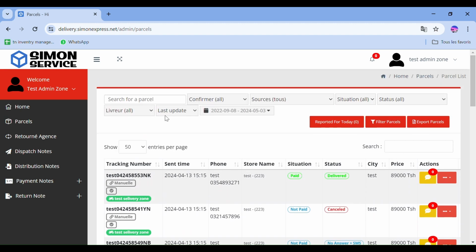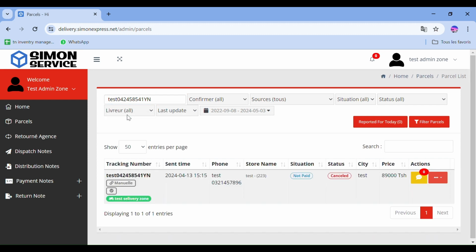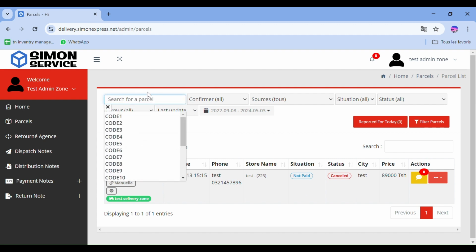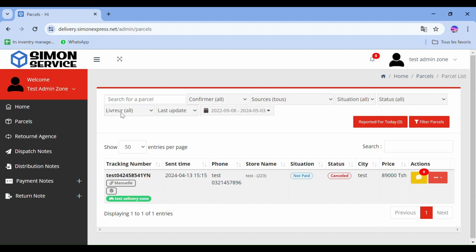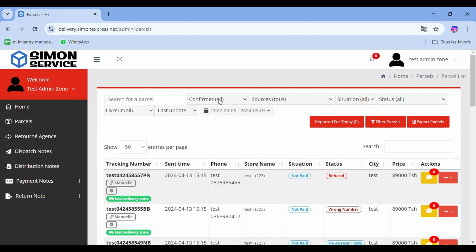So now let's talk about the filter. If you want to search for a partial, for example, let's take this tracking number here, copy it and paste it over here. So only this will show. This is the tracking number that you looked for. So here is the search button, so you can search for the orders, and this is the confirmer.